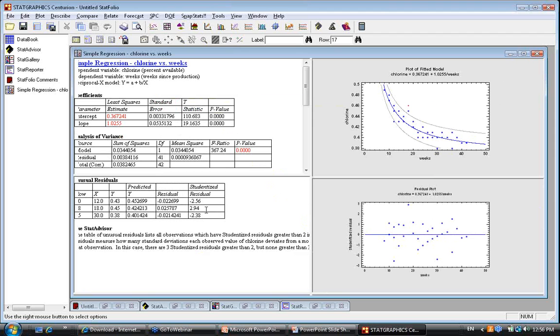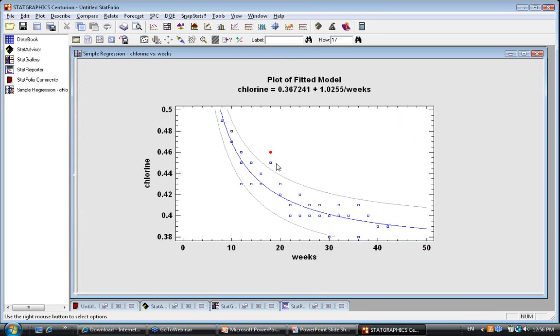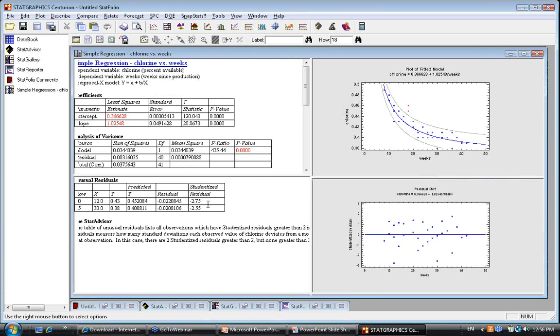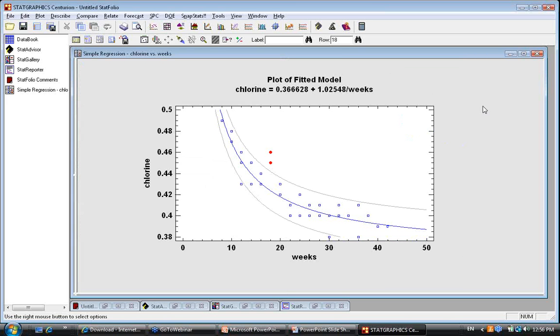Okay, well, let's see. Then there's somebody about 2.94 standard deviations out. Maybe I'll take this guy out too. Well, now there's a guy 2.75. Well, obviously I don't want to keep taking out points. The question was, what appears to be best? Well, certainly on this data set, it seems to be best to pick the appropriate model, then take out the outliers, because they wouldn't look like outliers necessarily if you didn't have the right model.